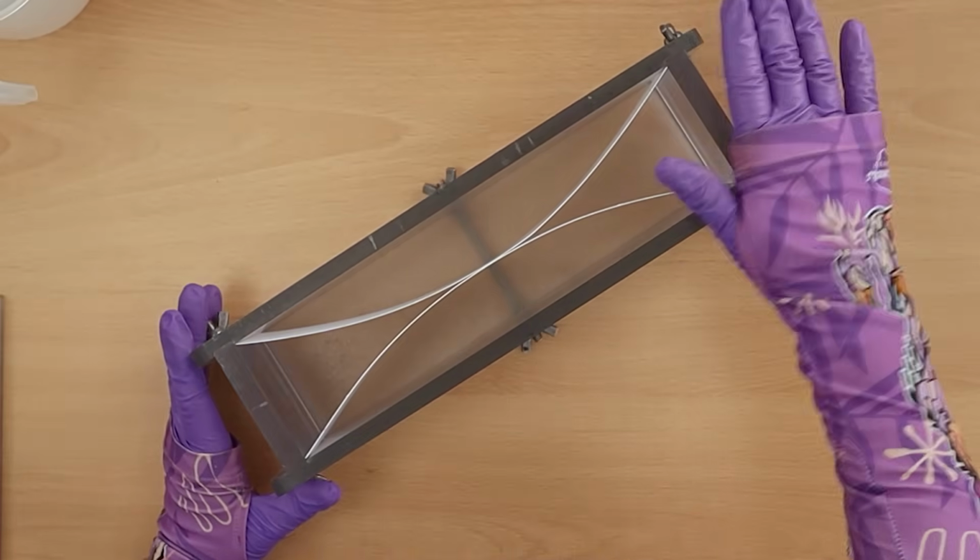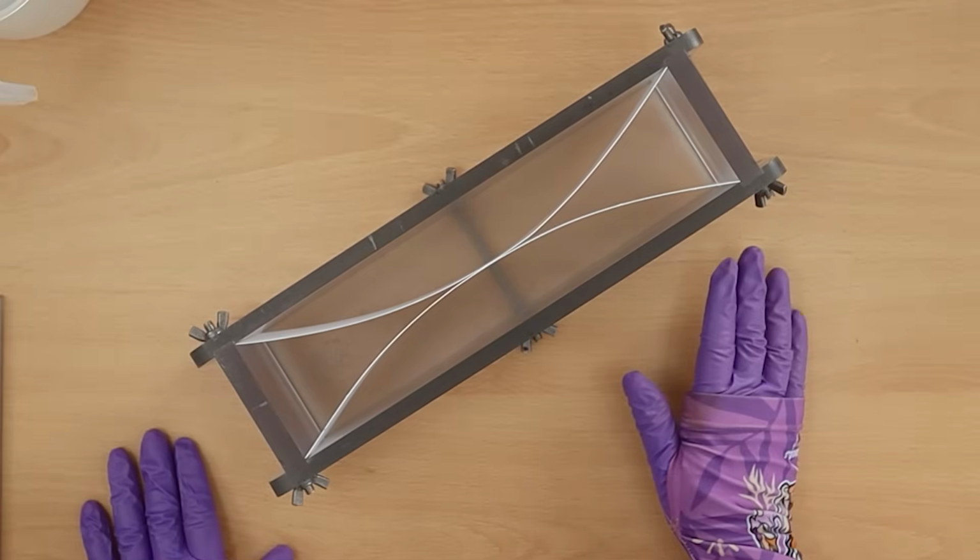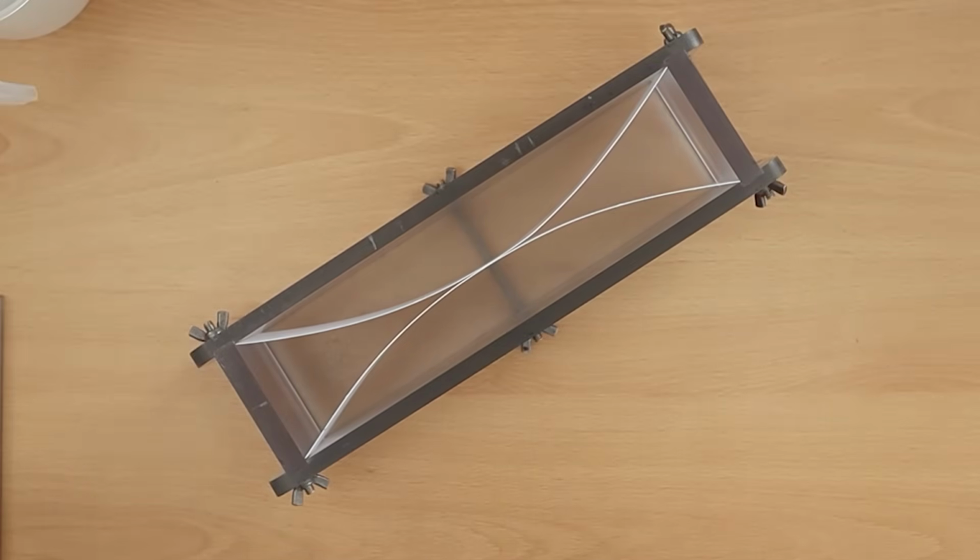So what we're going to do is make up our soap, and then colour it, and then we're just going to play around with these little shapes that we've got to see what sort of swirl we can come up with.